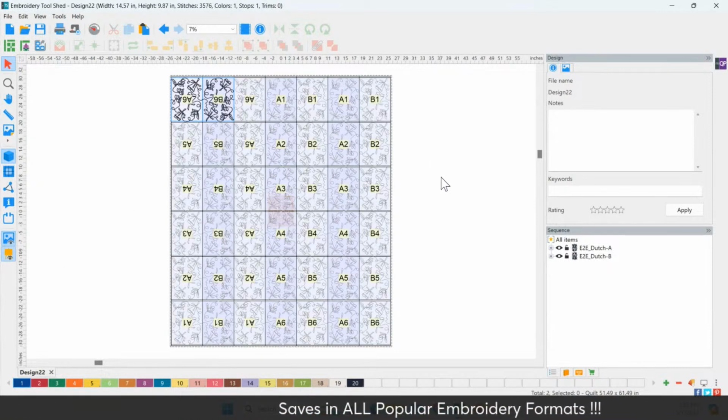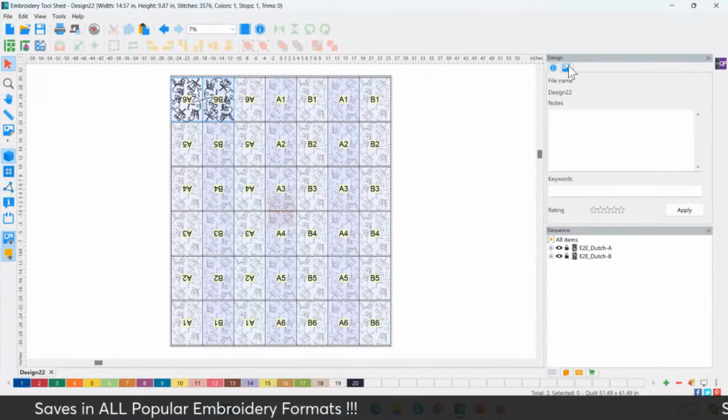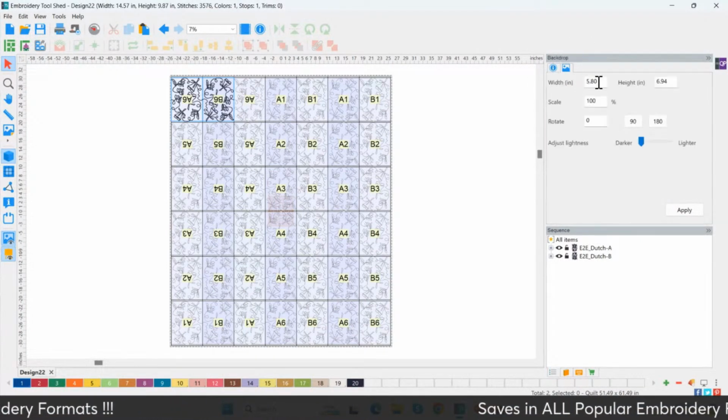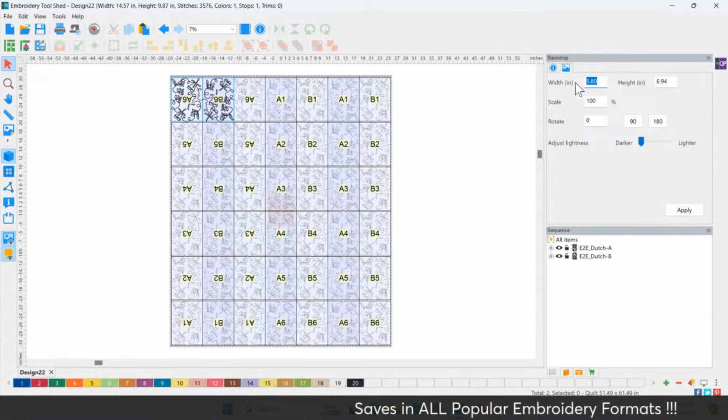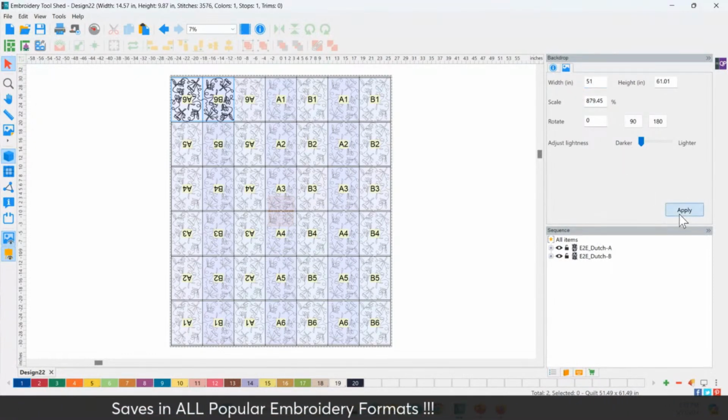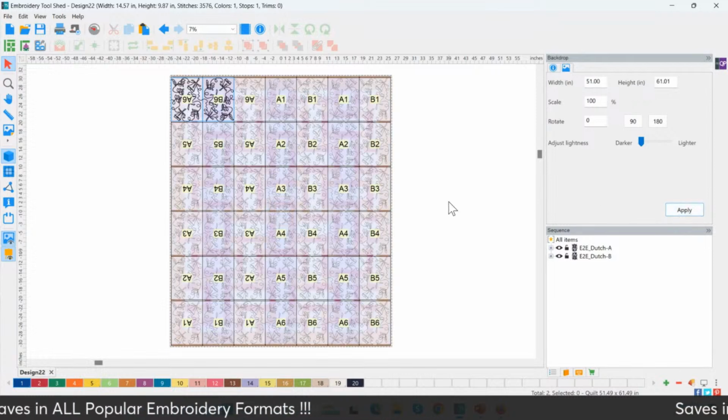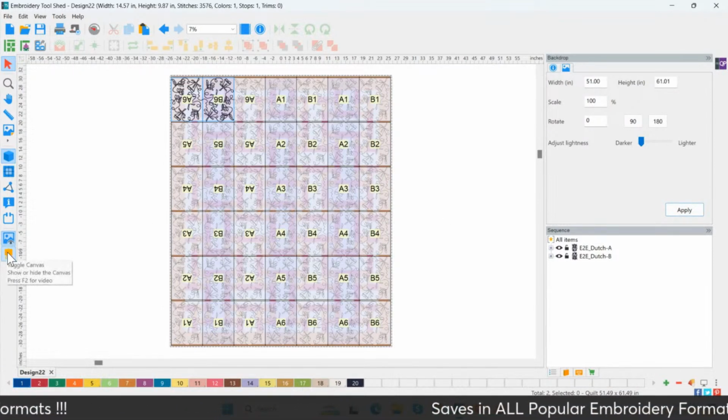If you click in the white space, then you'll see over here in your properties tab that you've got this icon that says backdrop. So now I can set the size of my backdrop, which is what my quilt is, and click apply. And now I've got an image of the quilt behind my design.